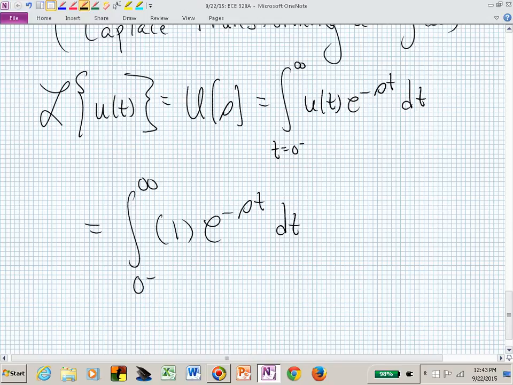Now we're going to move ahead a little bit from your algebra days. Now we're using calculus. Do you remember how to integrate? And the answer is yes. The correct answer is yes. You do know how to integrate. What's the integral of e to the minus st? Now s is a variable, but we're not integrating with respect to s. We're integrating with respect to t. s you can consider to be a constant now. We're not worrying about what s is.